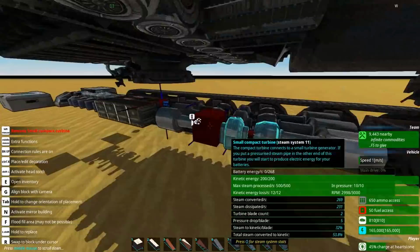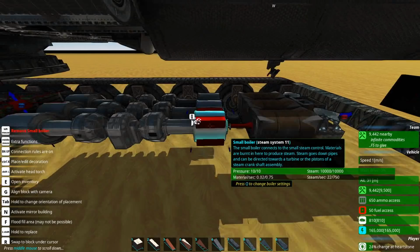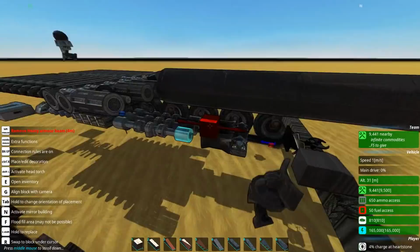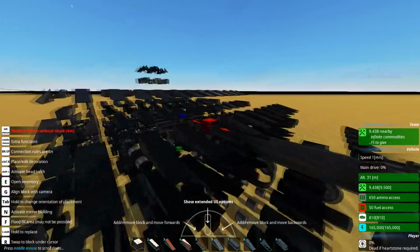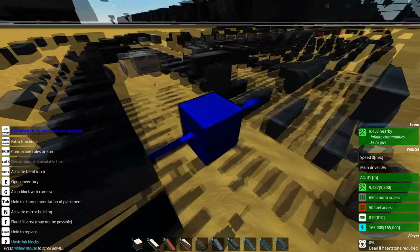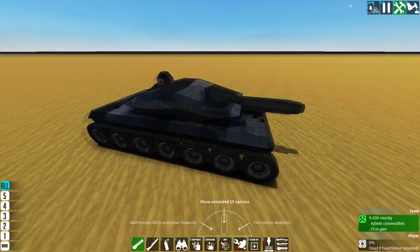So we've got the ammo in the back, we've got the AI, got electric steam powering the whole thing. Even got a repair bot and two repair tentacles up here. A huge flat deck gun, which I'm reasonably proud of, because deck guns are really hard to keep nice and compact. And sloped armor up the wazoo. You see there's lots of heavy armor poles in there, and this should be a very tough thing.